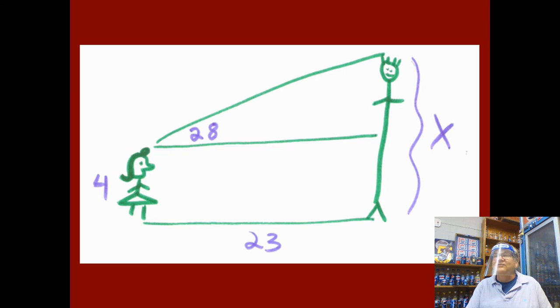So I already told you this is a tangent problem. Now, I will tell you, I have x labeled as the entire guy's height here, which is what we're trying to find. But what we're really going to find is the side of the triangle, like from his head down to his waist. And that's like the opposite side of the triangle when I start setting it up. What's going to happen when we get to the end of this is we're actually going to have to add 4, because we get from her head to the top, but we still need to add the part that's missing there, which is the 4 feet tall she is.